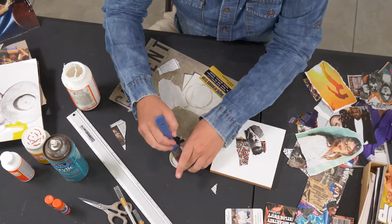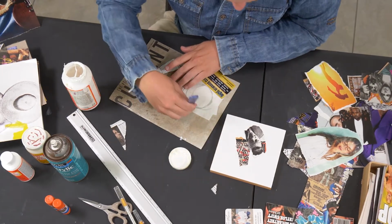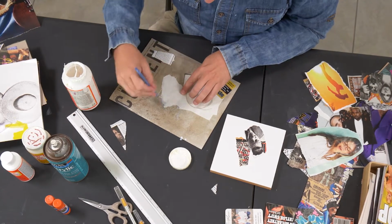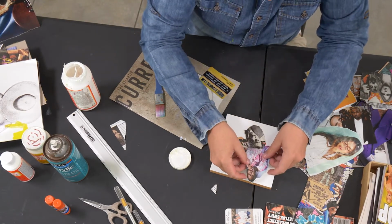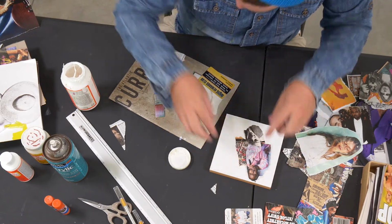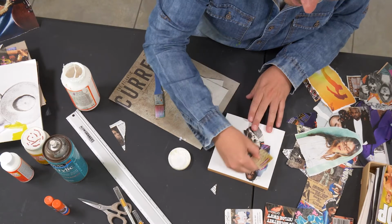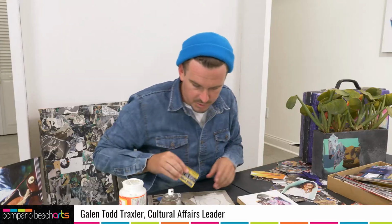The fun thing about collage as well is what you do choose can instantly start to tell a story. For example, just the few pieces that I chose are based around music. Got graffiti, so they're based around kind of like an urban major city environment. In just a matter of minutes, I'm telling this story. Whereas if I were to approach, how do I draw or how do I paint a hip hop artist from New York, that would take hours and days, and I just did it in 2 minutes.